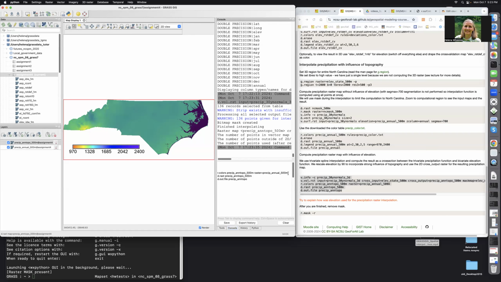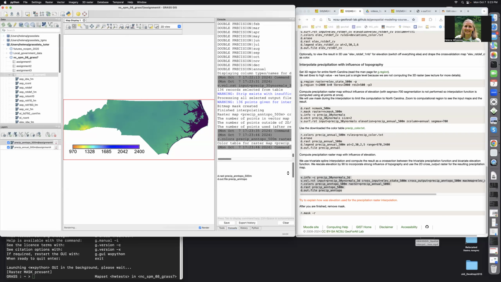So let's just change the colors to our custom color table. And you can clearly see now the difference in the mountains.